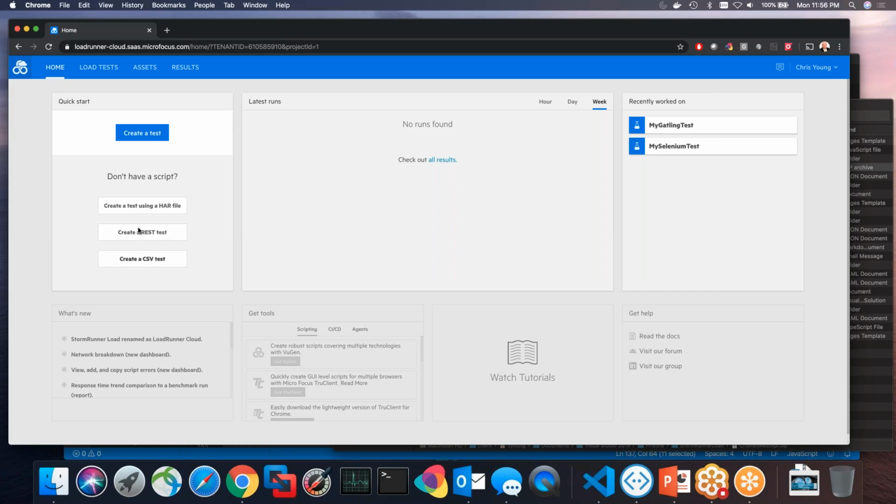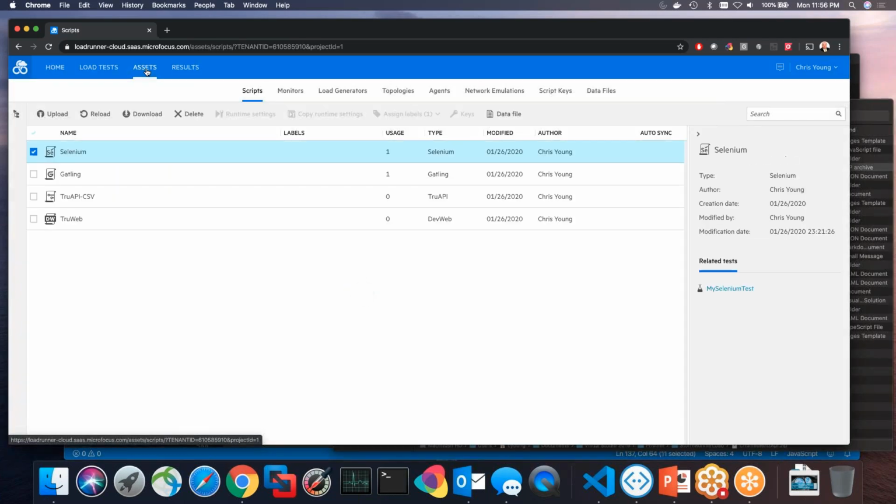And as you can see, when I enter this splash screen, I can create performance tests in a variety of ways. There's some simple tools where you can do simple REST tests or upload a HAR file that you recorded inside of the Chrome development tools, or you can even use a CSV with a form post and you put the URLs and a payload inside of it. But the real core area is right here under script assets.